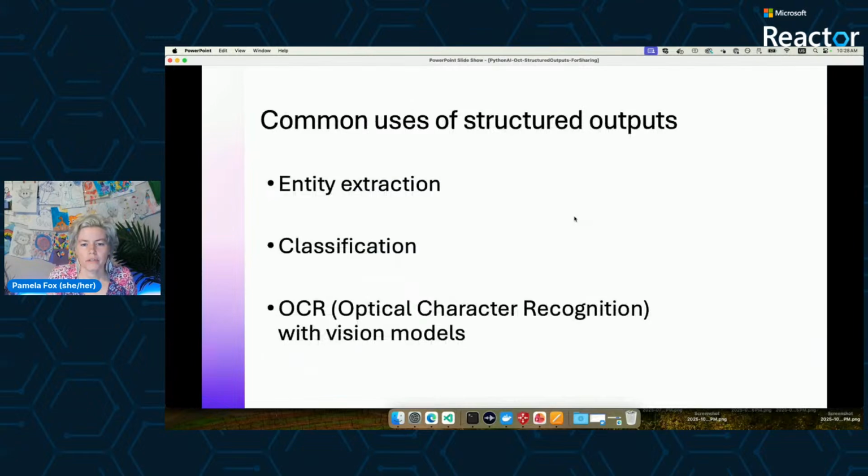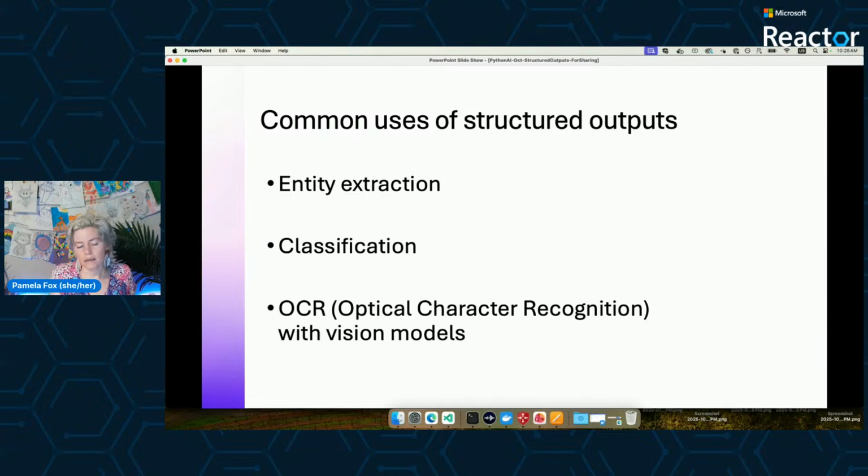So when do we use structured outputs? The big scenario we're going to show here is what I call entity extraction, basically meaning we have some unstructured data like documents or images or graphs or whatever, and we want to extract more structured data out of that unstructured data, right? Another simpler use of structured outputs would be any form of classification, where you give it some data and you want to say, is it X, Y, or Z? And you can just tell the LLM, hey, I only want to know if it's X, Y, or Z.